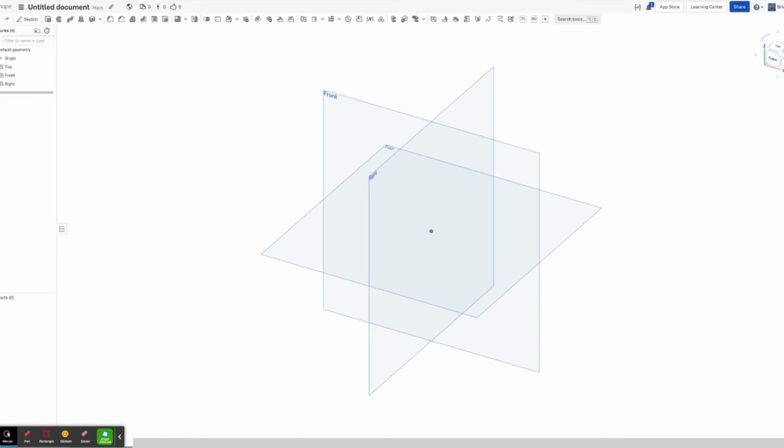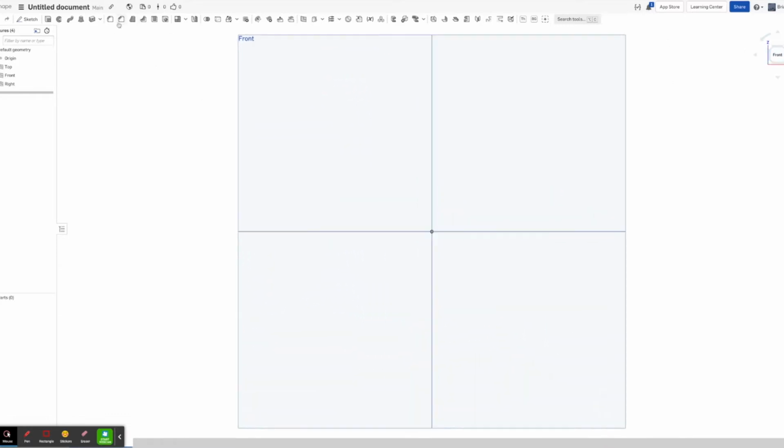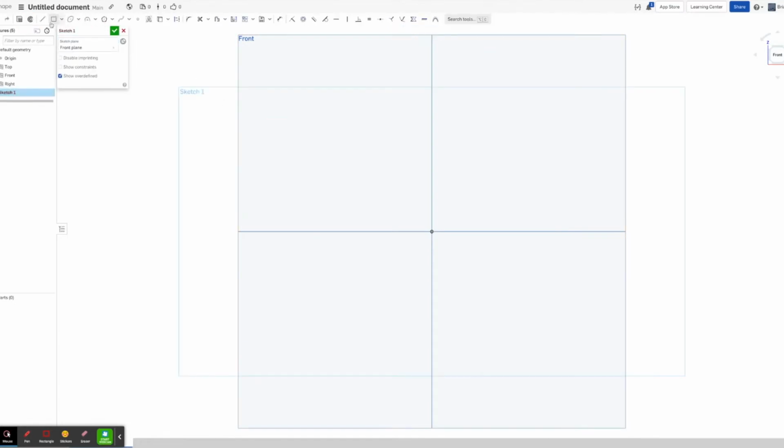So let's do it. What I'm first going to do is sketch on the front plane. And I'm going to use the text command to write out some letters. So let's say I want to do, for example, space and stars. These each have 5 letters. So I'm going to go ahead and do it. Now what I've realized is you have to do these one at a time.